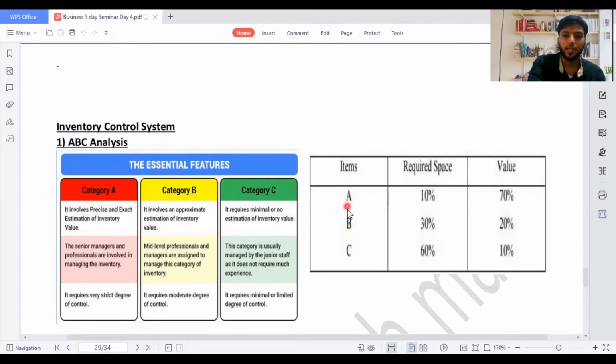You might see items A, B, C; we categorize by the highest value. Now take a gold shop as an example. In a gold shop, you might have three things, right, guys? Most of the time, I'm going to take diamond first of all as A, and I'm going to take gold as B.